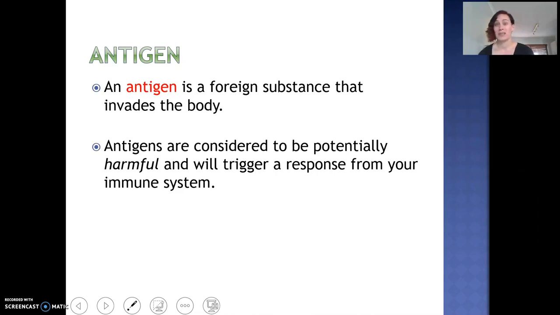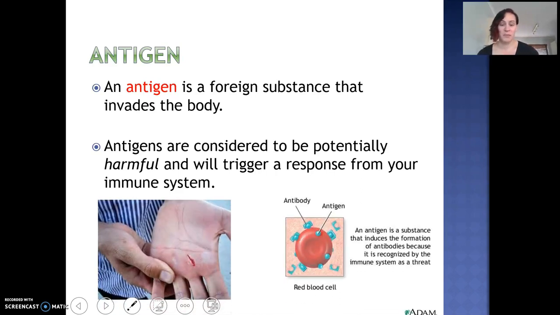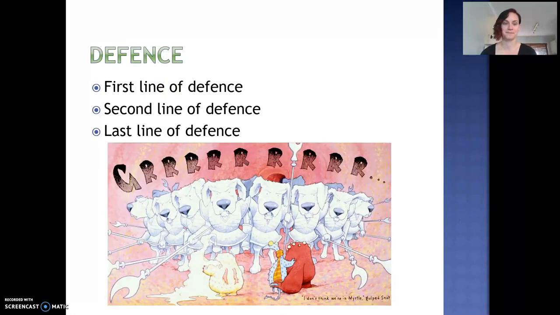And so even if you have a blood transfusion or something like that, we are considering those cells where the proteins don't match harmful. They are antigens that we react to. So if you have an open wound, something's going to jump in. And as we spoke about just then, on the red cells, we even have antigens. So even if they are normal human cells, there's still proteins there to say, hey, this isn't us.